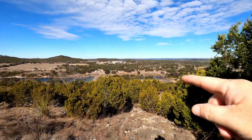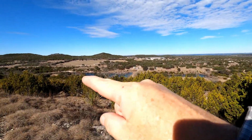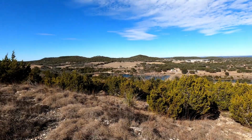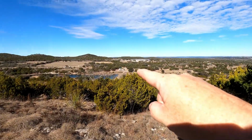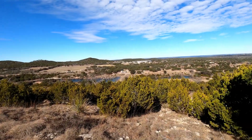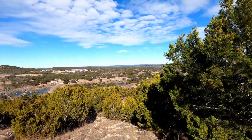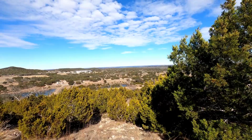But anyway, just to show you our view from up here where we're at, you can see here again, there's water down in there, and then water all through there. The Longhorns are way out in that field. They look teeny like little dots. The car is out there. And I-10, you can see it way out there. If you can see the vehicles going by out there, little things moving.